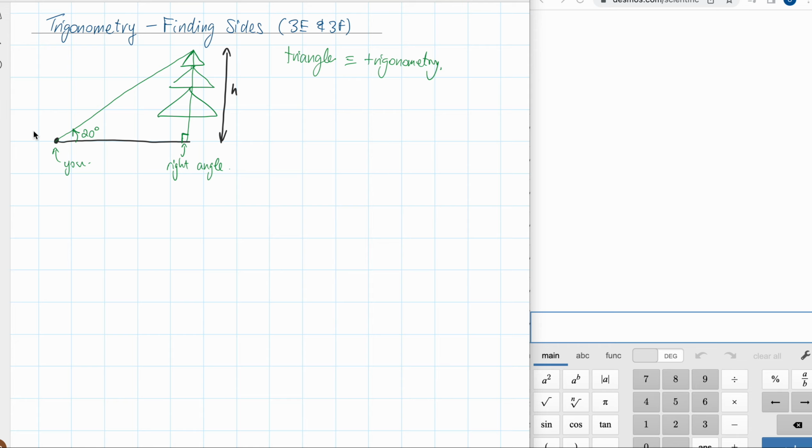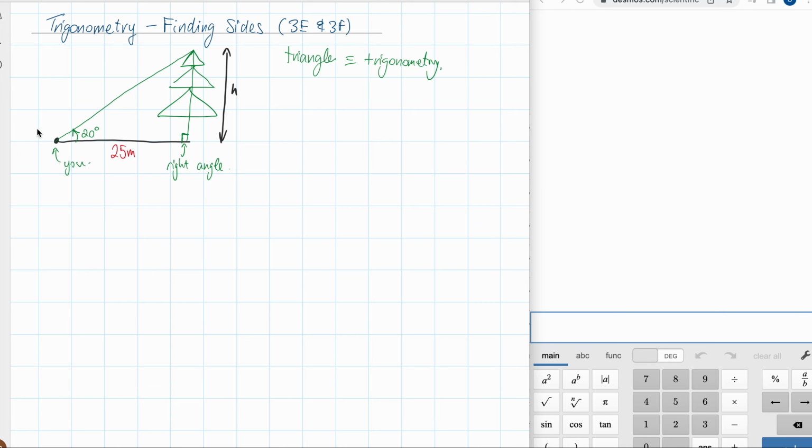The next thing is we need one more dimension. Now, what would be the least risky length to get? Would you want to get this length here? So you somehow go from here to the top of the tree, the height of the tree. Well, that's what we want to work out. Maybe we can just simply pace across with one of those rolling measuring tapes, go from here to the base of the tree. Now, let's say we measured that and the base of the tree is 25 meters, okay, from you to the base of the tree.